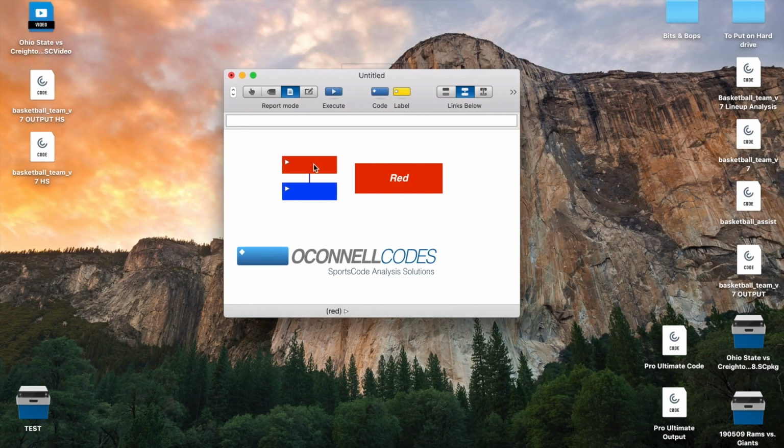So I've got two toggle buttons here and a button to the right that will change the appearance when either one of these buttons is pressed. So blue equals blue, red equals red. However, if I deselect either one of these toggle buttons, this button to the right is going to remain the same appearance-wise as the last button that was pressed. So blue and I deselect, it's going to stay blue. I click red and deselect, it's going to stay red. So there's a way to circumnavigate this to put it into a neutral setting or a neutral state.